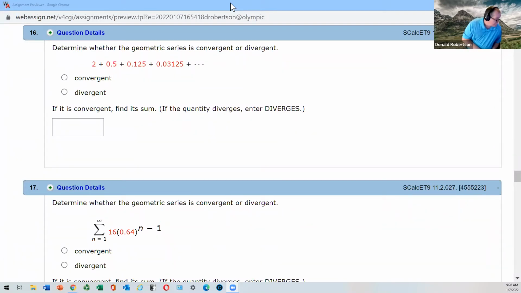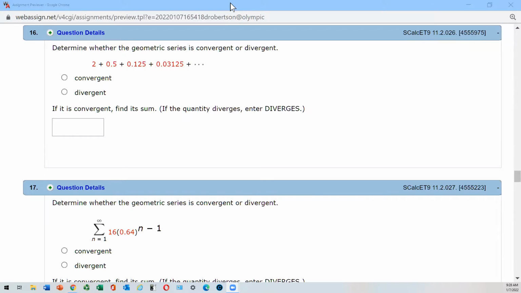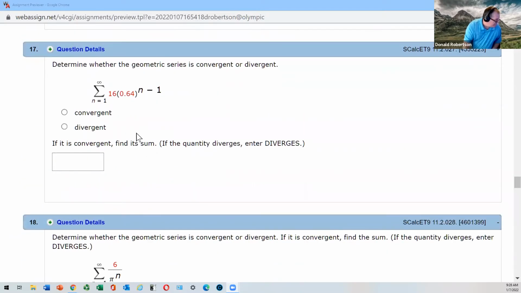Is that going to converge or diverge? Just looking. You don't need to do any number crunching in your head. Converge. Agreed. Aren't the terms getting smaller? Forget about plus minus. Are they getting smaller numerically? In this question here, what is A? 16. What's the common ratio? 0.64. In that question, isn't everything you need to know in front of you? You don't need to do any calculations.